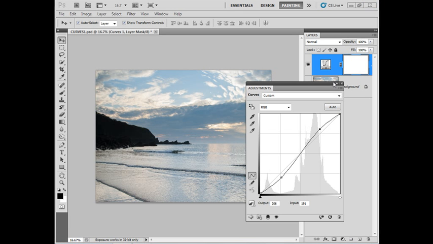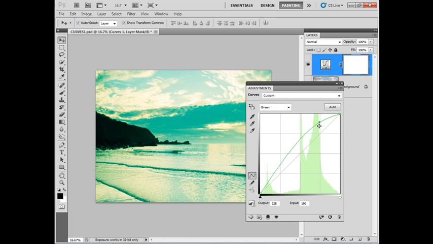If I wanted to get a bit more creative with this image, I could work on the individual colour channels. And I do that by clicking here where it says RGB and selecting each channel in turn. Now what I'm going to do is boost the contrast of the red and green channels. Like that. I'm going to make it a bit more dramatic so we can see what's going on. And I'm going to do the same for the green. So I'm brightening the green highlights and darkening the shadows.